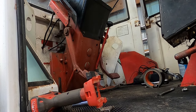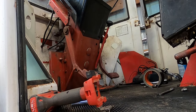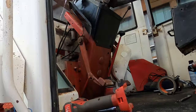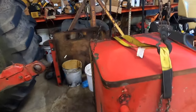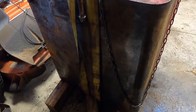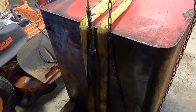And I also got to look at my wiring underneath the dash to make sure that when I start taking those off, how bad I'm going to mess up my wiring under the dash. All right, I think the tank finished dripping out, so I set it back up on the end so that I can get at the bottom of it at some point this week. Diesel that came out of it.